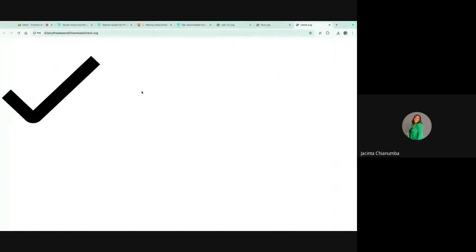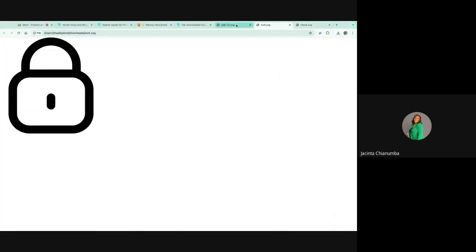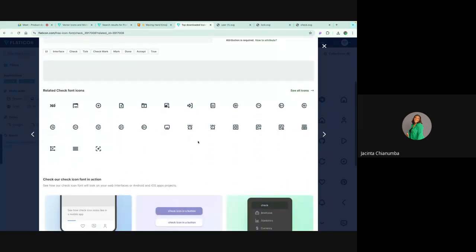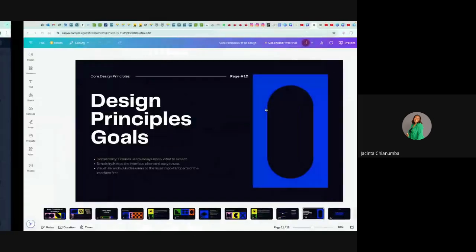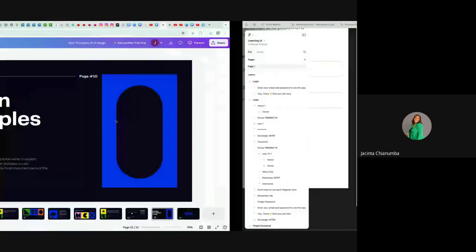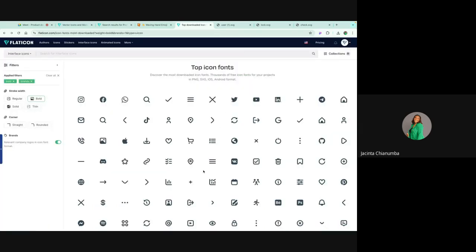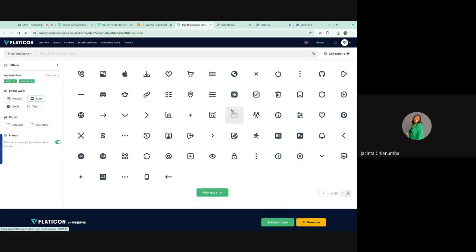From the icon side, we went to search for the icons that we can use. So there's an icon for actually check. Like we don't have to start designing it from scratch. You can just look for check icon and use it.